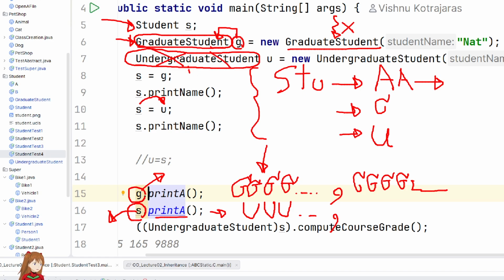So it calls from S, which is a student. So it prints lots of A. All right, so that's what gets called. Okay?